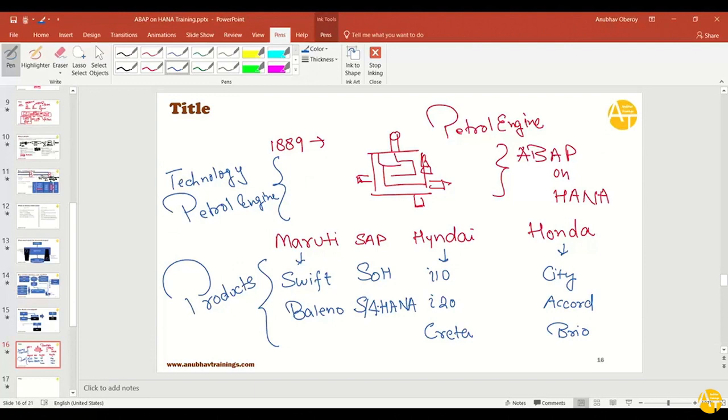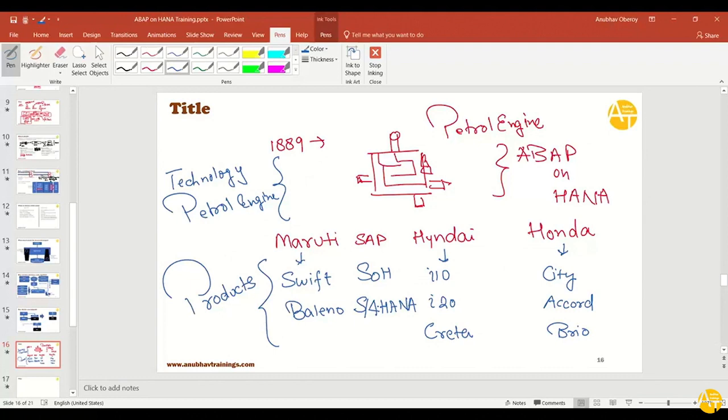So if you go to SAP as a company and say, I want to implement your ERP, what will SAP show you? What will SAP charge you for? What will they sell you? They will sell you Suite on HANA and S/4HANA. These are solutions. These are products. And to maintain these products, what kind of engineers does the company need to hire? The company needs to hire ABAP on HANA engineers, ABAP on HANA software developers. Like a company, to maintain any car, needs to hire petrol engineers. So ABAP on HANA, guys, in a simple layman way, is a technology on which SAP's latest products are based.